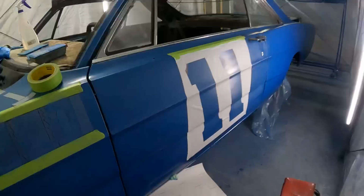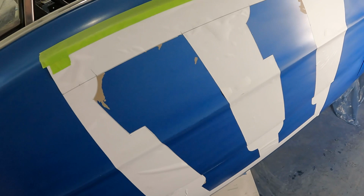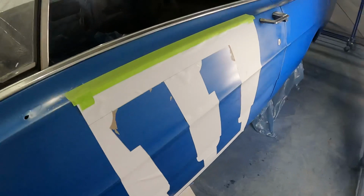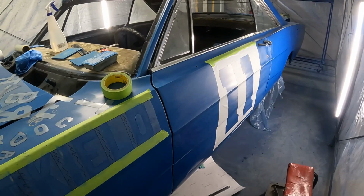You can see here that actually pulled paint off the car in places. My paint stuck to the coat that was on there. That's lifting the original paint off. So it was not prepped very well before it was sprayed the last time. But because this is going to be a patinaed car, I'm not worried about it. If it does it out here a bit more, whatever, those spots will get sanded. If I wasn't doing the patina thing on this car, it would have been stripped right down to bare metal. But as I said before, it's just not worth it with this one. It's not what I want to do with it.